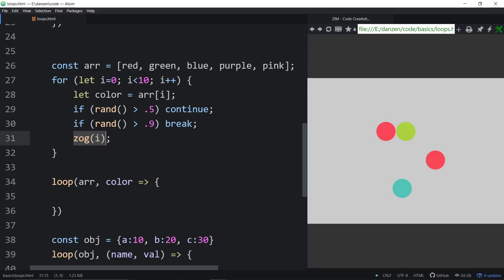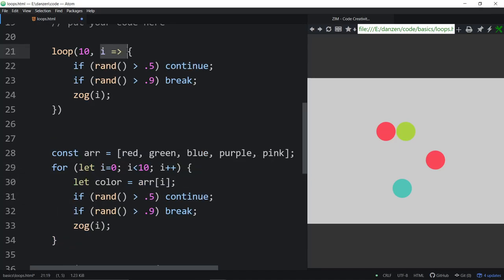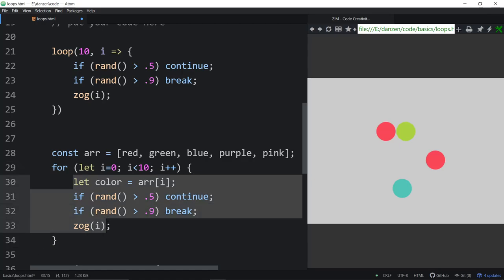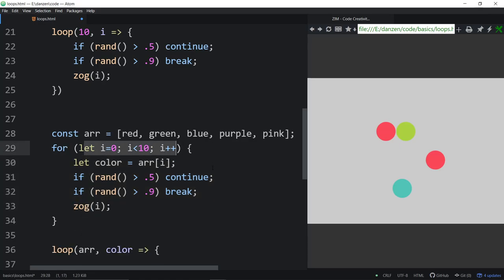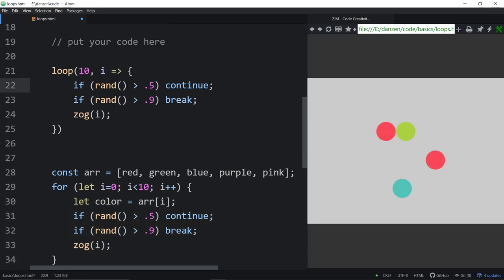So how do we do that in a ZIM loop? So here's the ZIM loop up here. We're inside of a function. So that's a difference. This for loop right here has just two squiggly brackets. We're not really inside a function. It's just do this block of code when this is happening. That's another reason why this is slightly more simple. Whereas in here, we've got a function. That means we have to remember to end that bracket there.